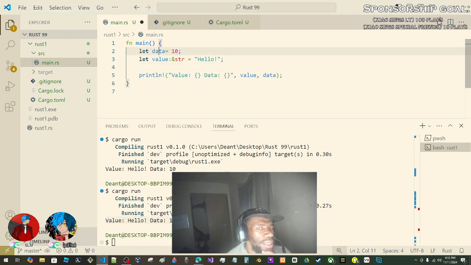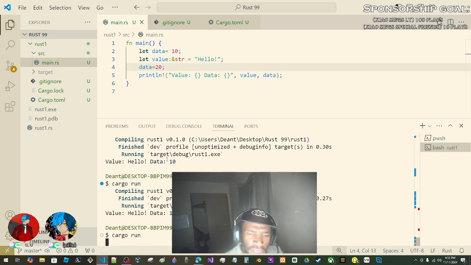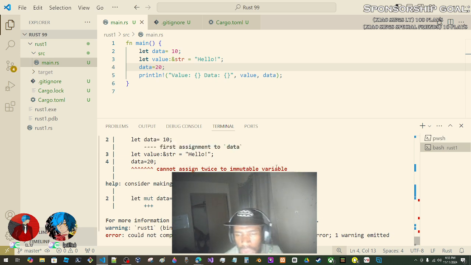So if you wanted to, for example, let's say I wanted to change this variable to something else, like 20, and then I save, then I run, and there you can see we're getting this error: cannot assign twice to immutable variable. So that is telling me you can't change this variable.